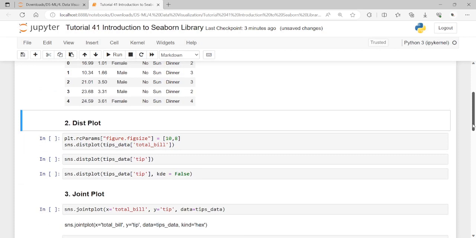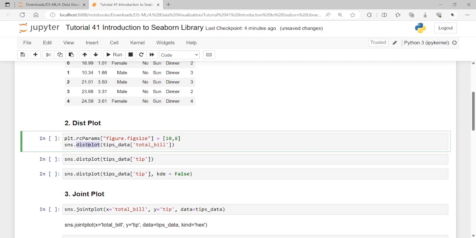First of all, what we are going to see is the distributional plot. This dist plot, which is also known as the distributional plot, is used to plot the histogram of data for a specific column in the dataset. To plot the dist plot, you have to call the displot function of the Seaborn library.